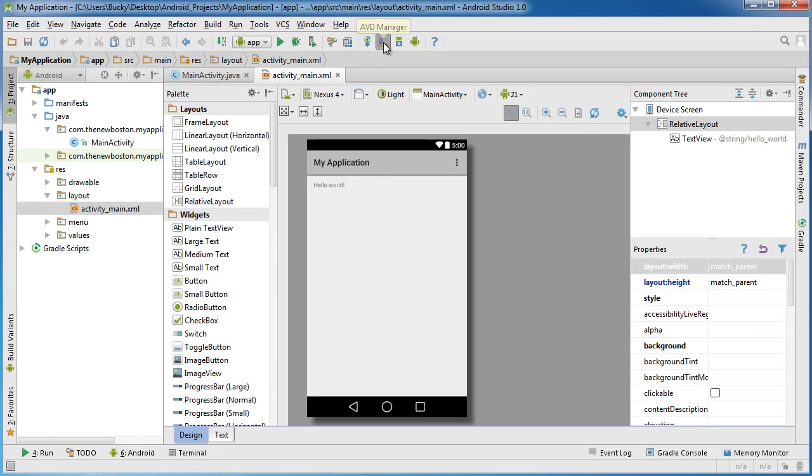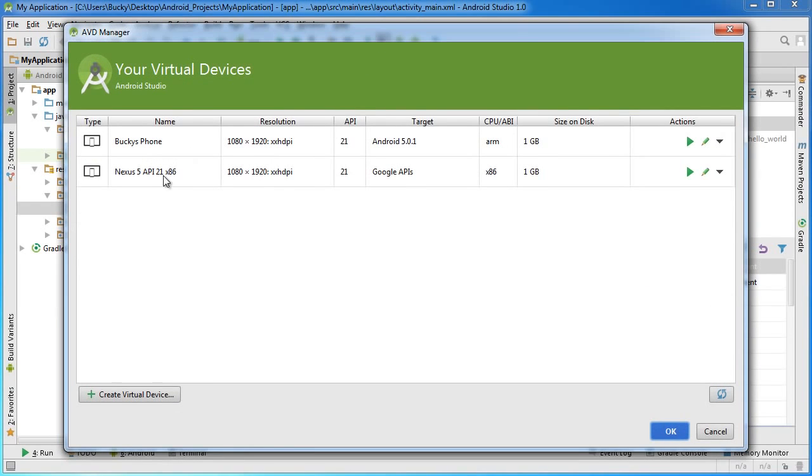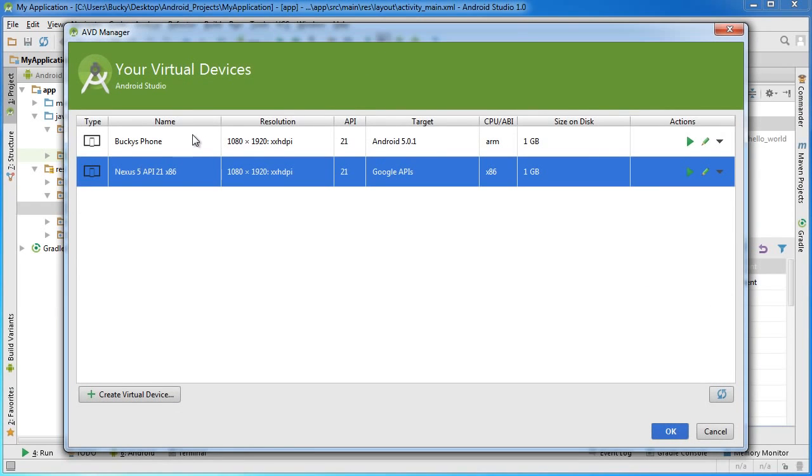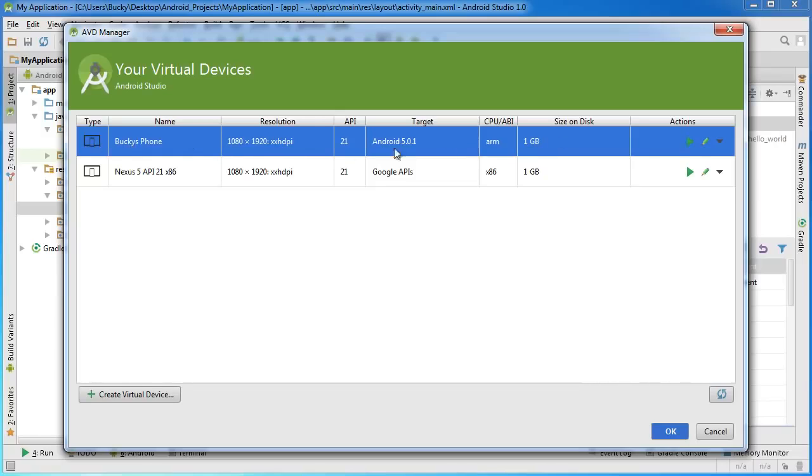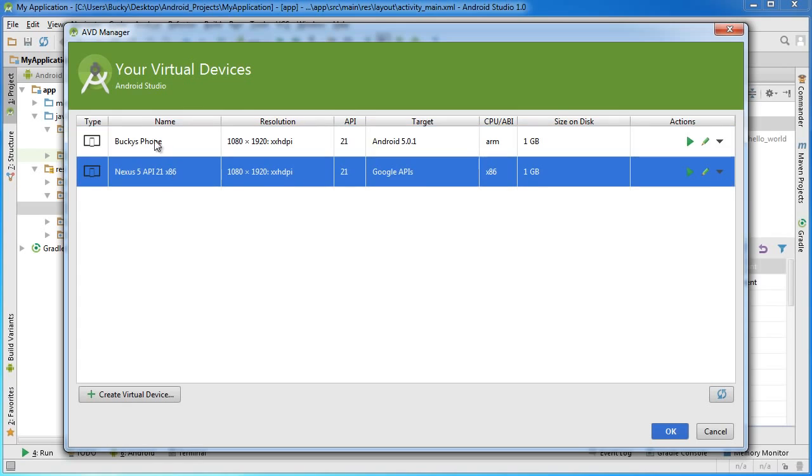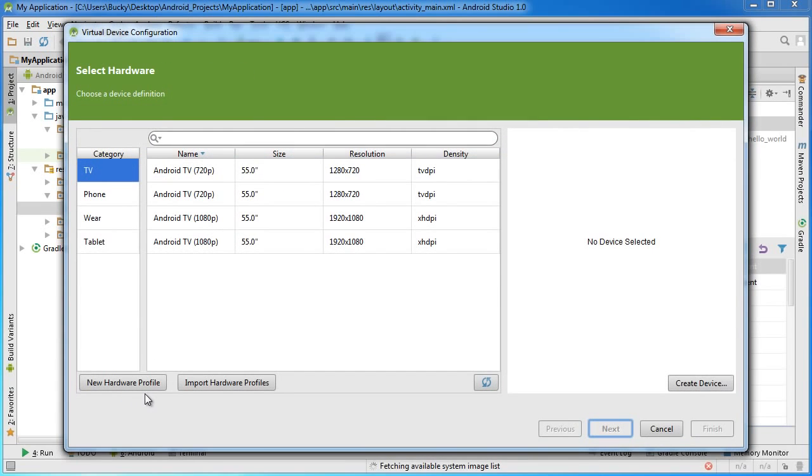Remember, this is the AVD manager, and I already told you that I created my own custom one right here. In the last example, you may have run this one, and it may have taken up your whole screen. Probably pretty annoying. So in this tutorial, I'm going to show you how to create your own custom AVDs. First of all, go down here to this little button and click Create Virtual Device.